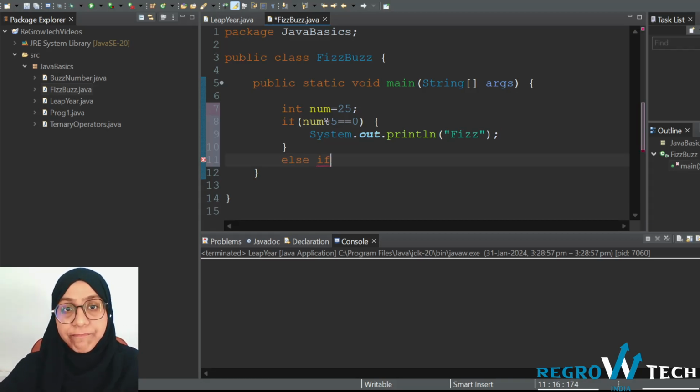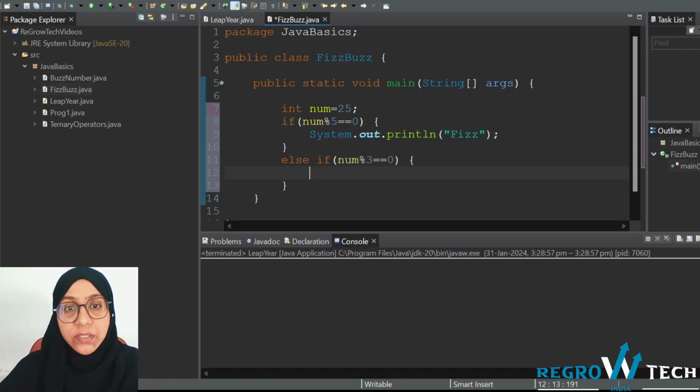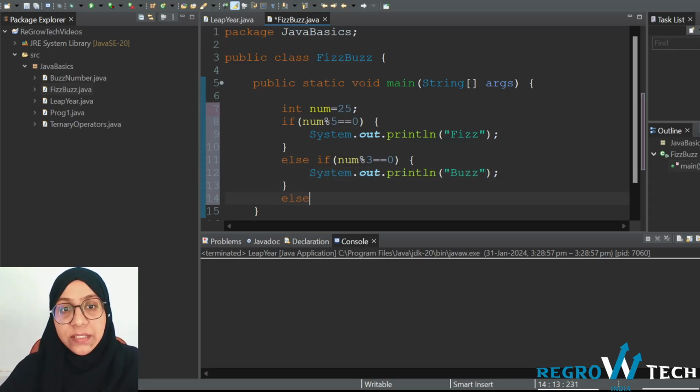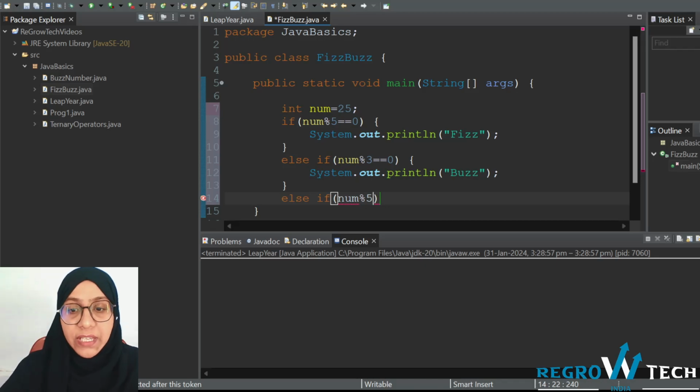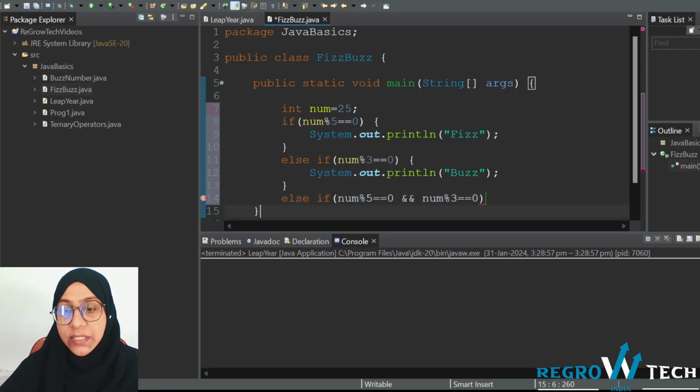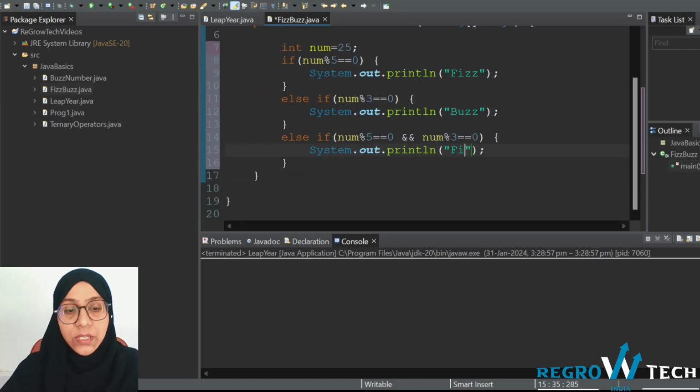Else if num mod 3 equals 0, then print buzz, and else if num mod 5 equals 0 and num mod 3 equals 0, then in that case we will have fizz buzz.